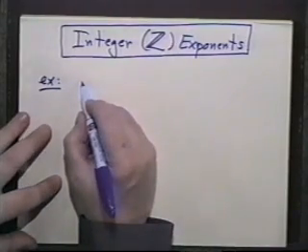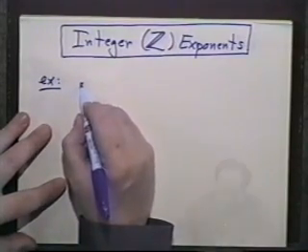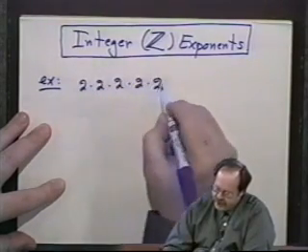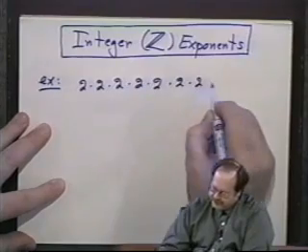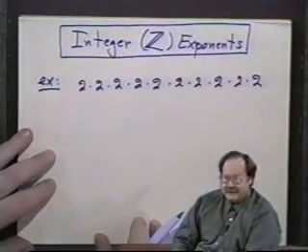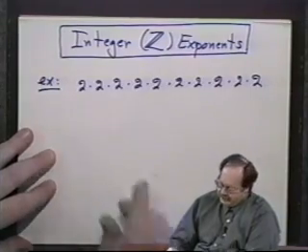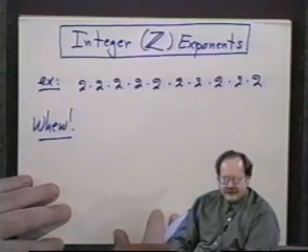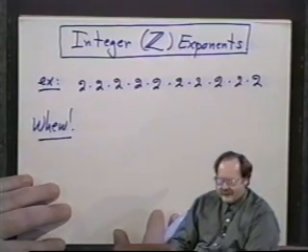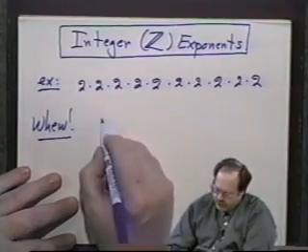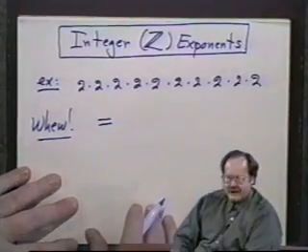And let's imagine that we'd like to multiply the following. 2 times 2 times 2 times 2 times 2 times 2 times 2 times 2 times 2 times 2. You got that? Well, whew, that's a lot of 2's to multiply. It's awkward to write down, and I'd like to have some kind of shorthand for that. So what I will do is use this shorthand.